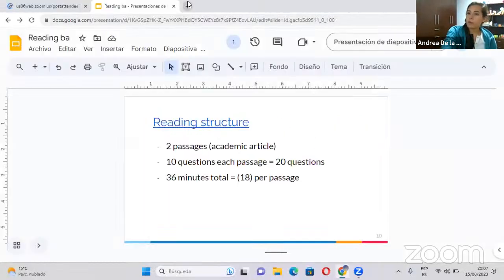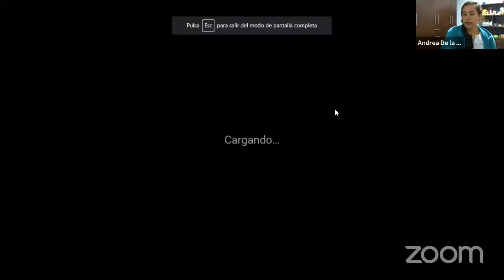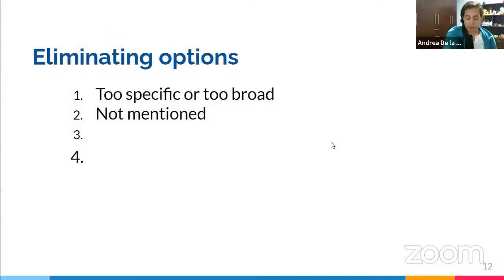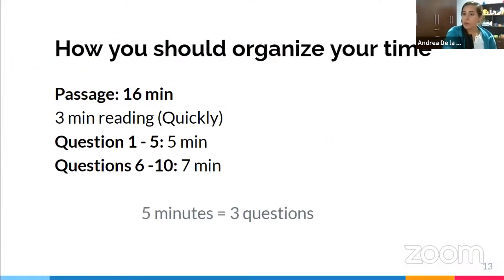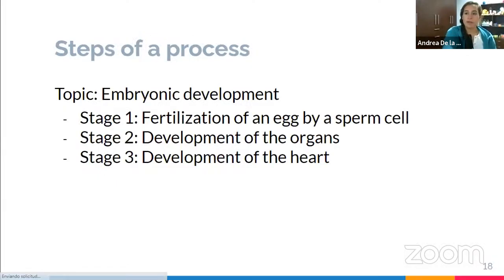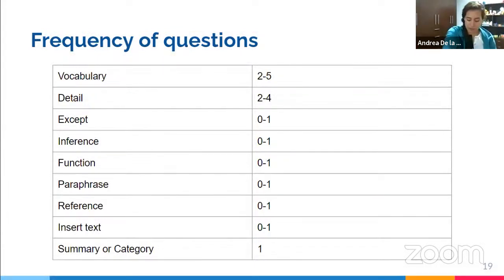So, what we're going to do is look at the most useful thing that we can do. We're going to be looking at the different question types that we have in the reading. And we're going to be seeing the different strategies that you guys need to use for each question type. Because every question type is different, and every question requires a different strategy, a different approach. There are 10 different question types in the reading section. We have 10 of them. Vocabulary, detail, inference. We're going to be seeing them all. Vamos a ver todas. Son 10.